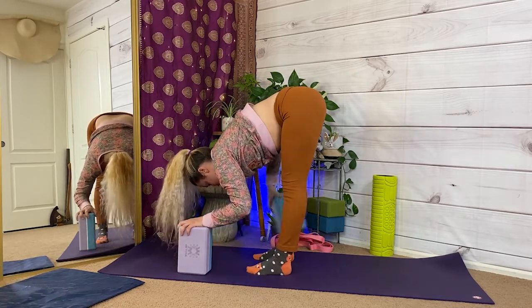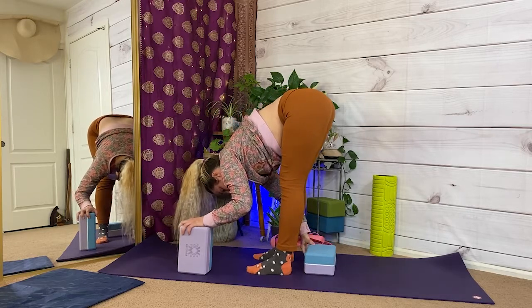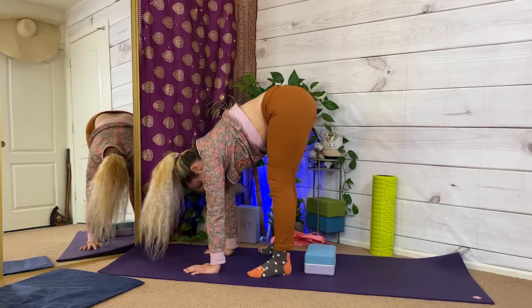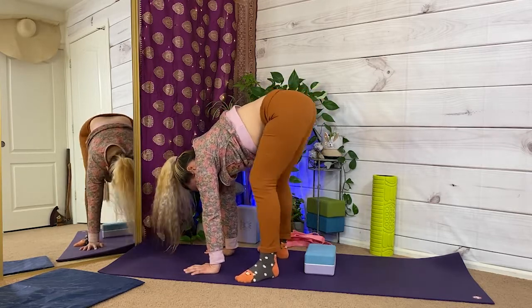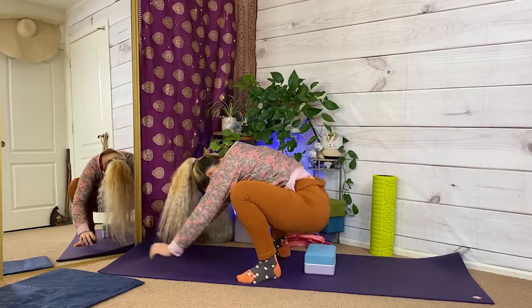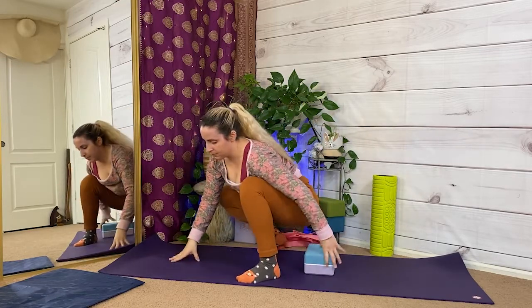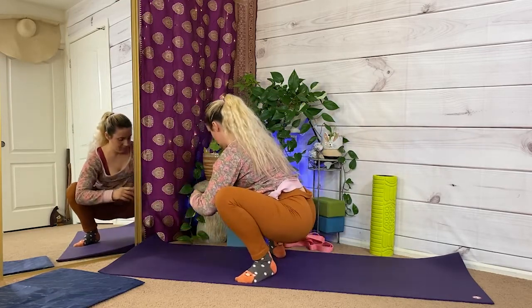Malasana pose. Next breath, move a block behind your feet and sit into a Malasana pose, pulling your knees apart, using your glute muscles, flat back, long spine, forearms pressing against the inside of your knees.